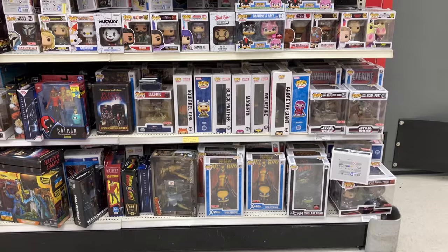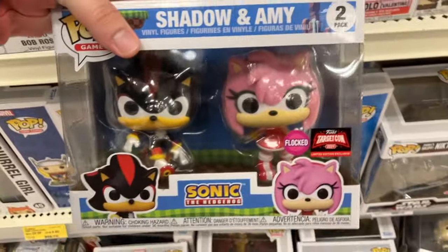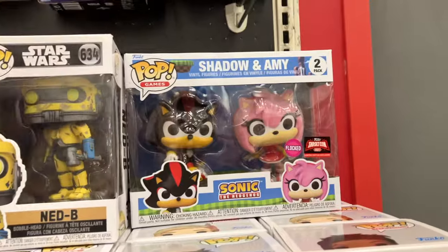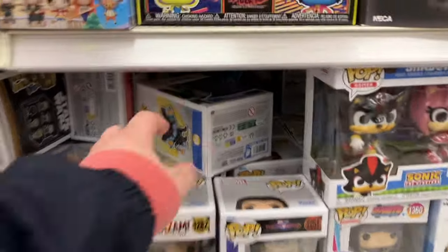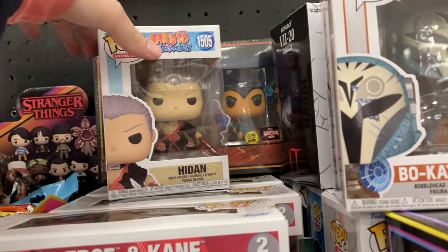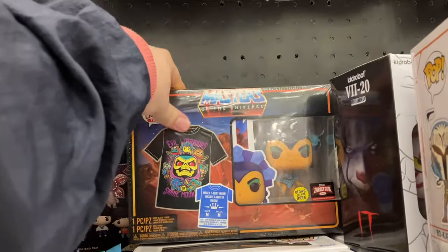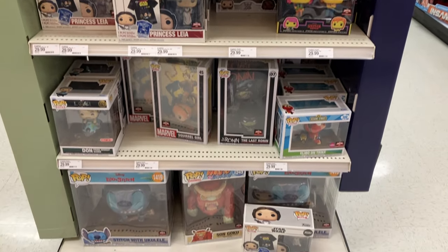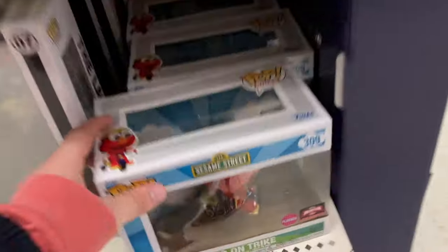Good old Target in the heart of Utah Valley — there is not an hour of the day where this place is not swarming with people. I immediately noticed they had some TargetCon stuff left over. I really was thinking that Sonic 2-pack was going to sell out like crazy but I found like eight different ones in this store alone. I also found a cool Masters of the Universe t-shirt set — I didn't even realize that was a TargetCon product. Then tons more TargetCon stuff including Robin and Steve, which was pretty sweet, and also Elmo.